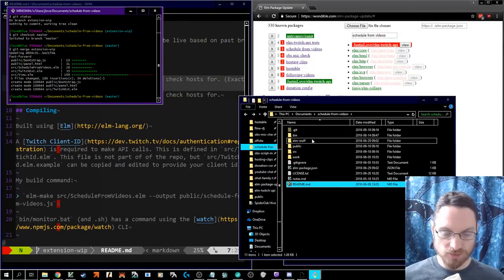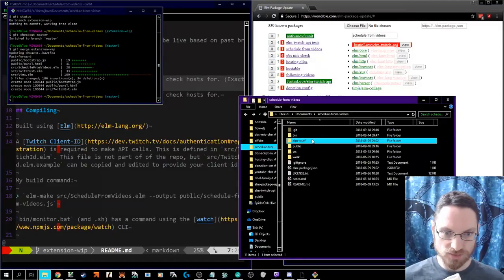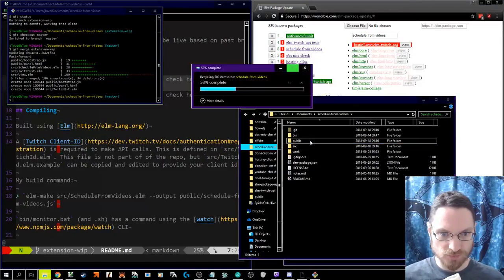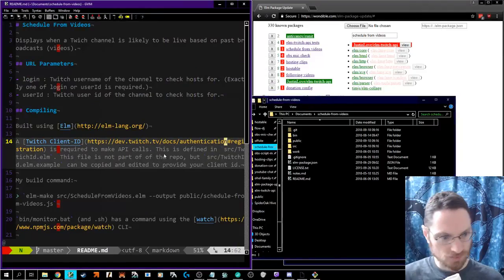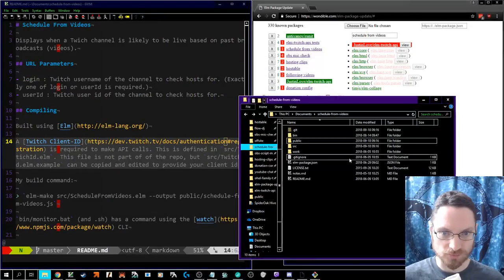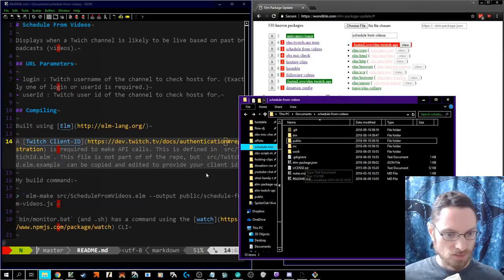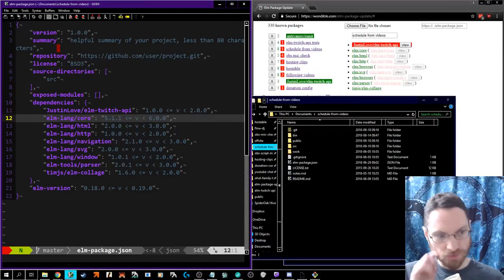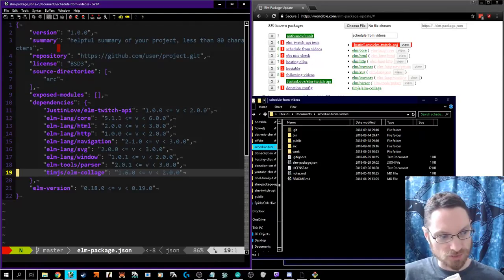All right, for Elm 19, we're pretty much going to wipe the Elm stuff. We essentially have the Elm package information over here. Project name isn't there. For an app, the dependency format completely changed.